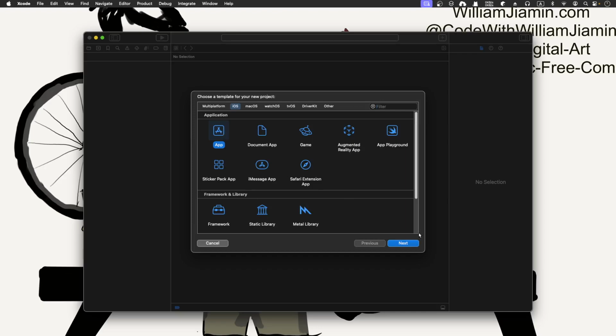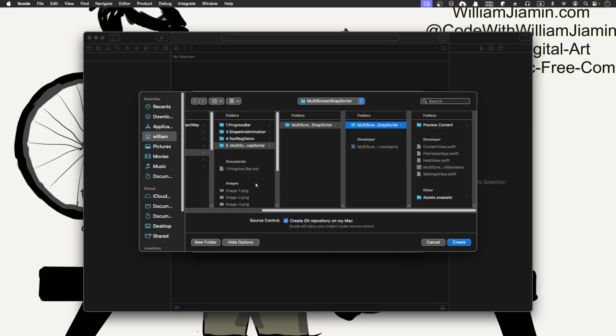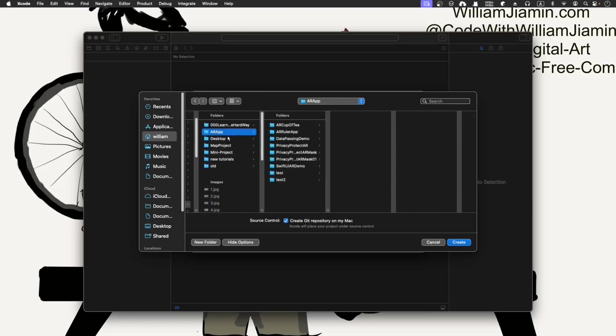So let's just choose the iOS app, and I'm going to give it a name, which will be navigation stack tutorial demo, something like that. You can just leave everything default and click next. Okay, this is a mini project. Let me put it in a new tutorial folder.